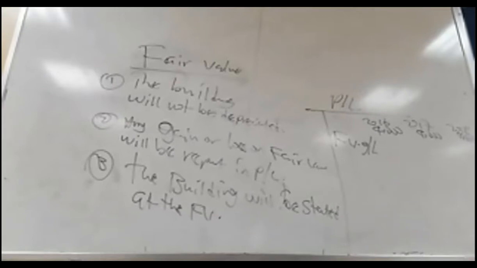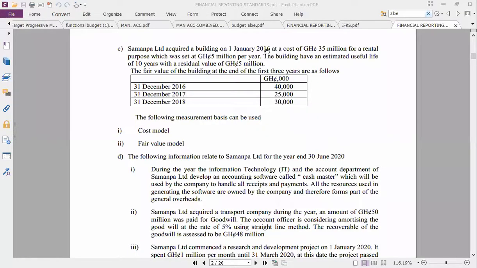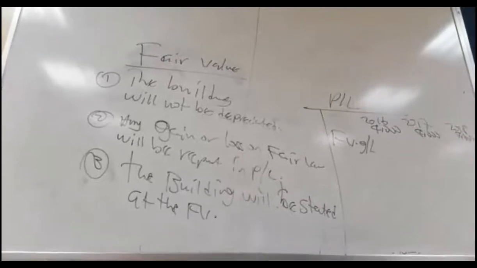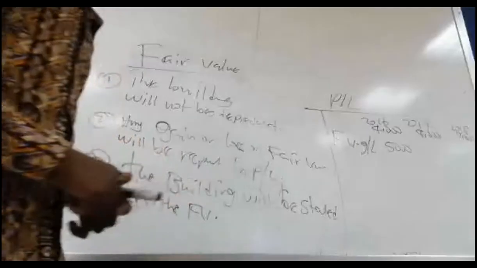Great. So let's check the fair values of the assets. At the end of the first year, we had a fair value of what? 40 million. Meanwhile, the asset fair value at the start of the year is what? 35 million. That's how much they bought the asset for. So from 35 increasing to 40 million, that means there's a gain of 5 million. So let's go and record the gain in the 2016 financial year. There's a gain of 5 million, which will be reported in other income, specifically.